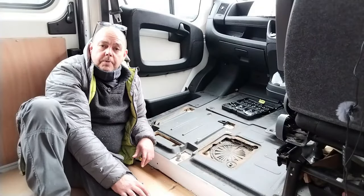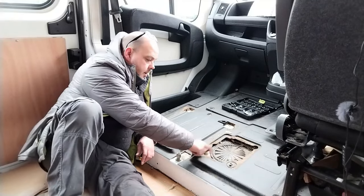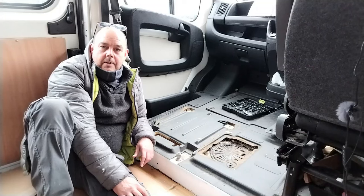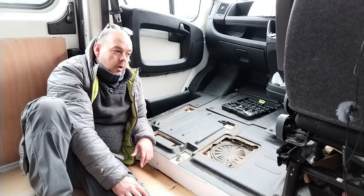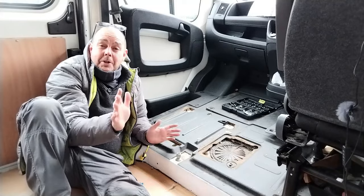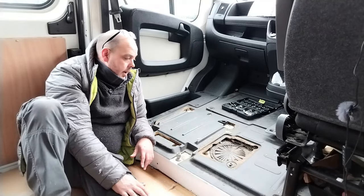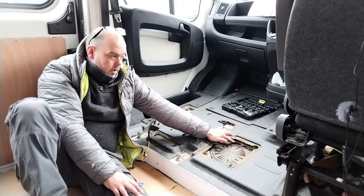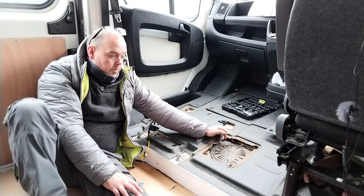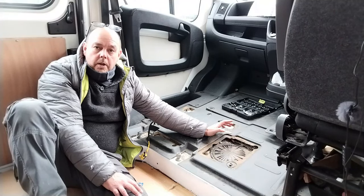So this is what you're left with. This is the seating area. And this thing here is the fuel line, all that good stuff, all that stuff that has warning signs. Stay away from this. I won't be touching that, not going anywhere near it. However, there is a lot of wires there, and it does warn about cutting something out, that there's wires underneath it. What I have to cut out, I'm not too sure.